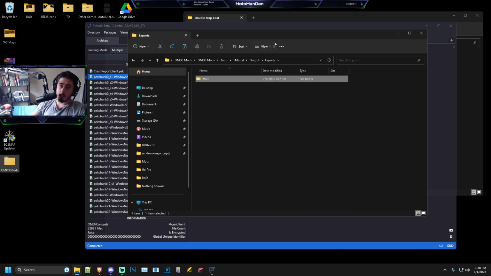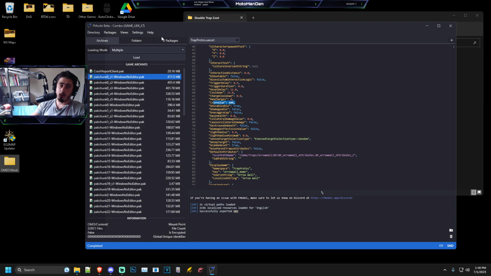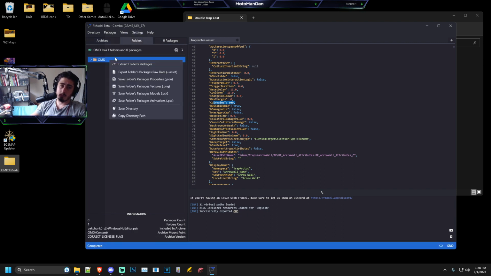Okay, whenever you export the folders' packages, it's actually going to put them right where they need to be, in the same file folder structure that's in the game that it pulled them from. It's going to put them back into that same structure, which is very important. The structural integrity of where the files are kept is a very important thing. Okay, I'm going to go ahead and do the export folder packages for everything else, and I'll be right back with you when we're finished.